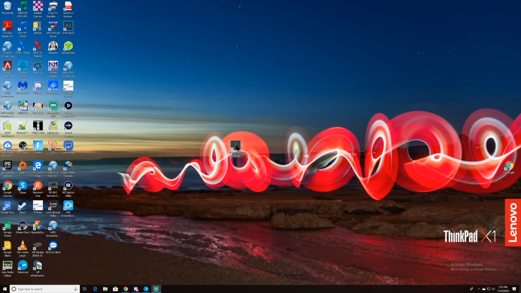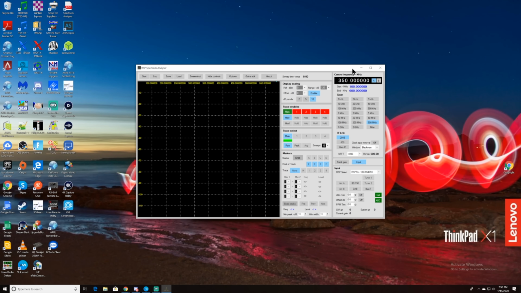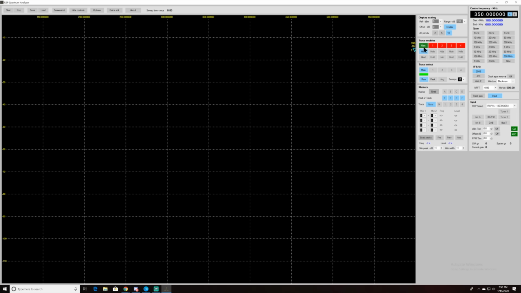Okay, let's take a look at this SDRPlay software. We'll run it off the desktop and go full screen. We're looking at a 500 megahertz span. I've got the center frequency at 350. By the way, same thing with SDRPlay, you can scroll the wheel when you're highlighted on it. 350 is important in a second, I'll explain that. The range I've set to 120. I have no reference offset, and we'll go ahead and start the SDRPlay.